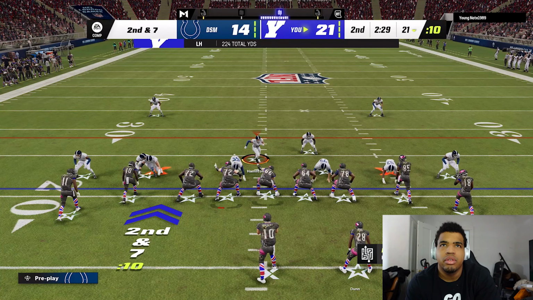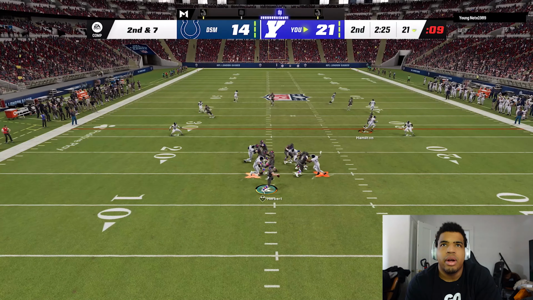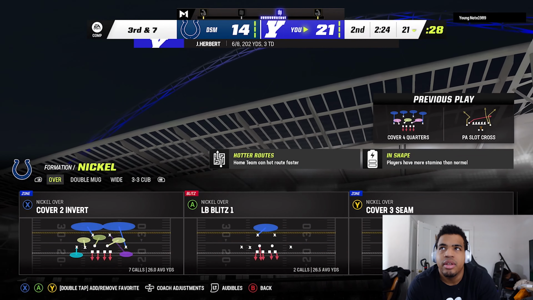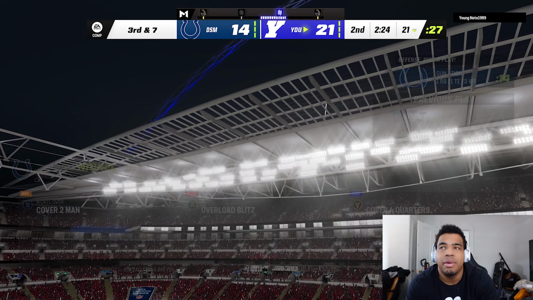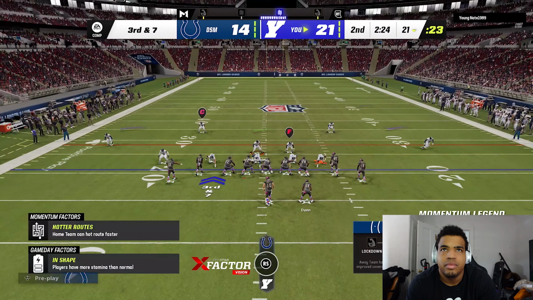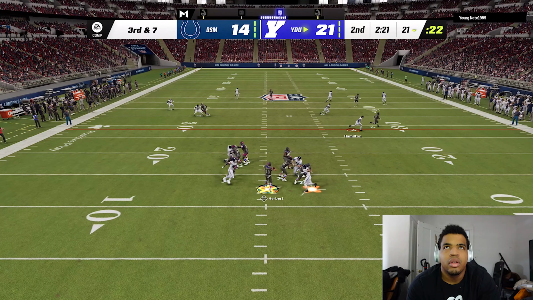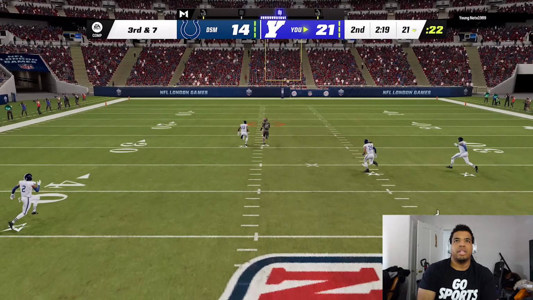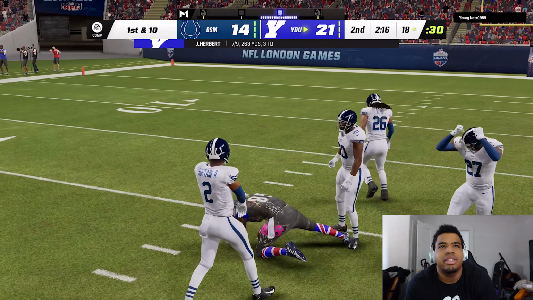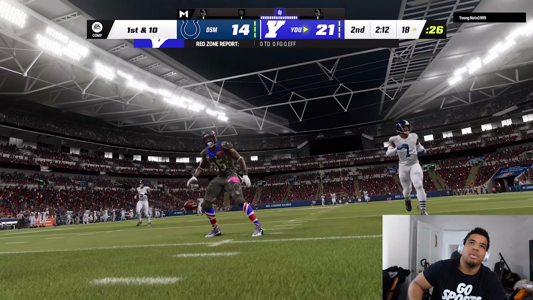This is probably that deep corner route. It wasn't the deep corner route, actually. And we got pressure. Love to see it. I think that might have been a pick by Pola-Mao. He's gonna run it again, probably. That's Pola-Mao. He's terrible. I might have should have clicked on, but y'all know how clicking on works, man.